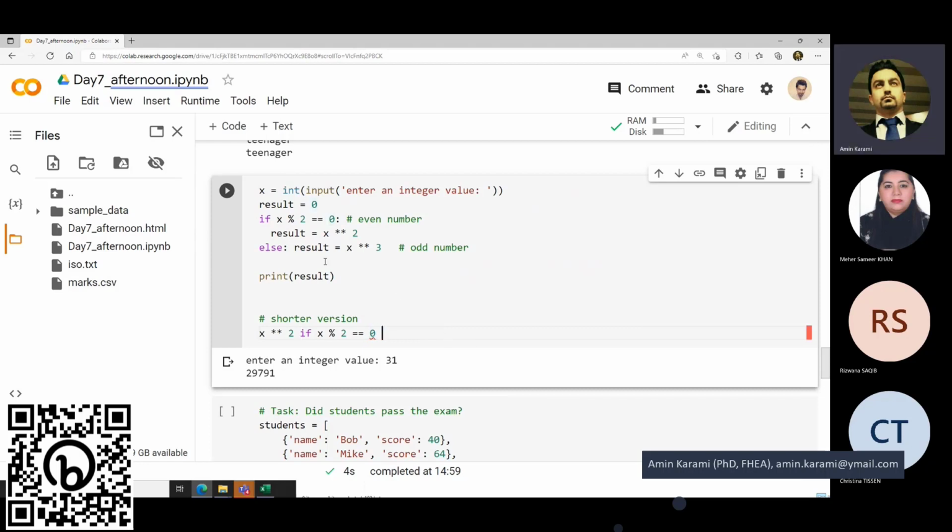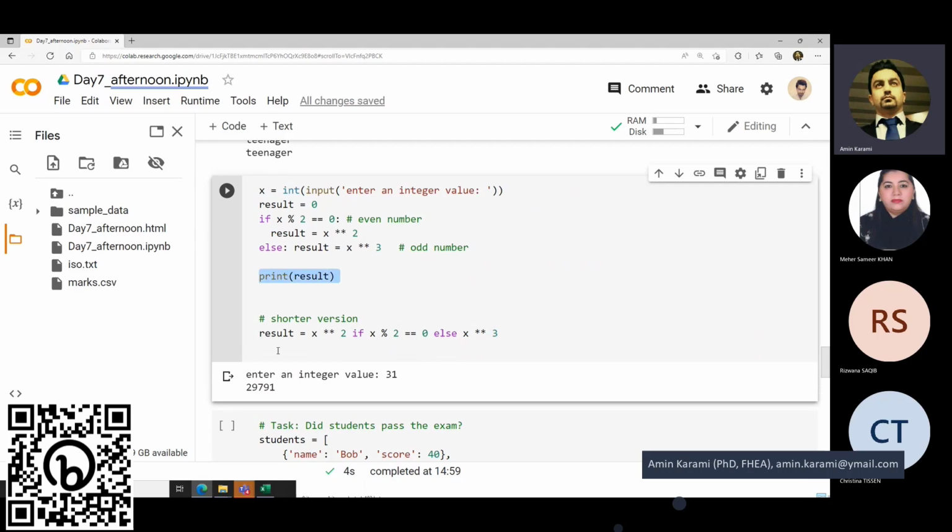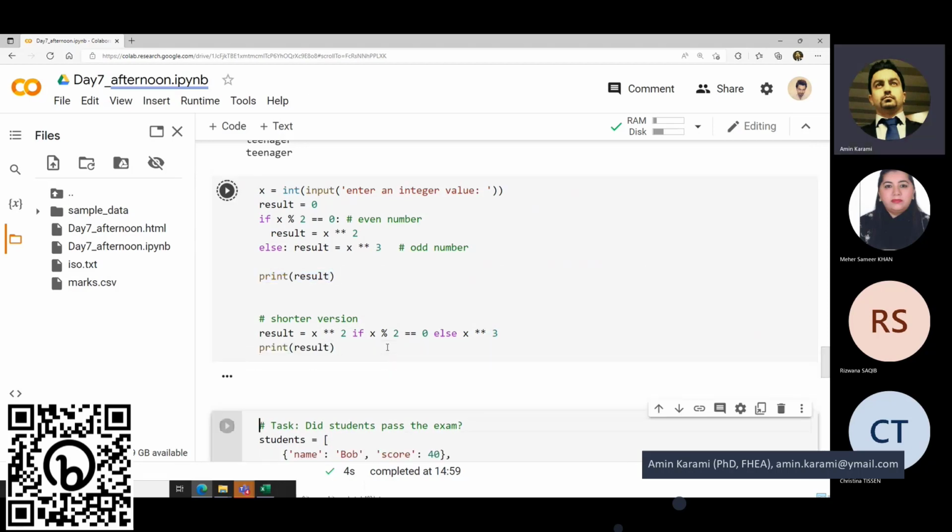And what about right side? Exactly this one. But make sure to remove result. Okay, but how we can mention this is result? Add it at the beginning. Result is this one. And print results.